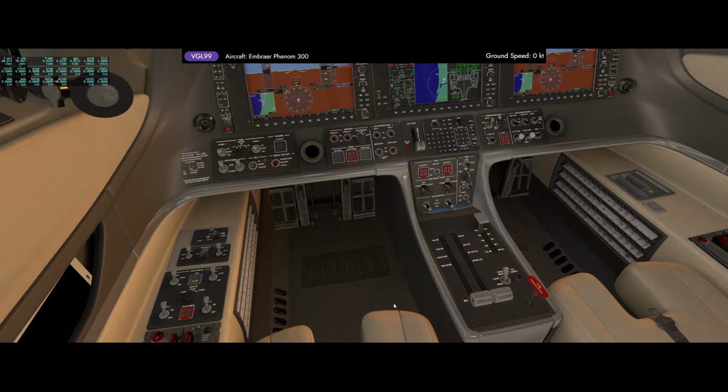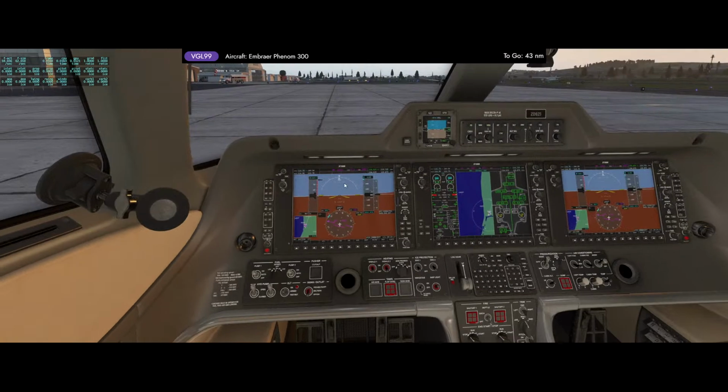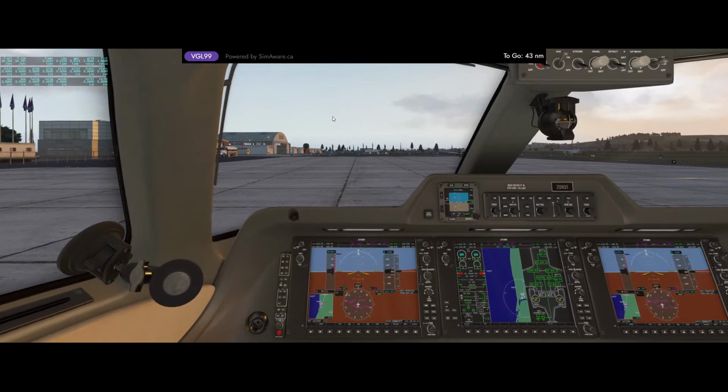Brake set. And the doors are shut. Let's confirm that this is Speedbird 704 Whiskey. So we are good to start. If we get heading clearance, 100, climb level 290, Speedbird 704 Whiskey, no point wasting the fuel.